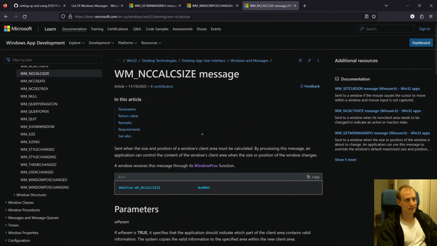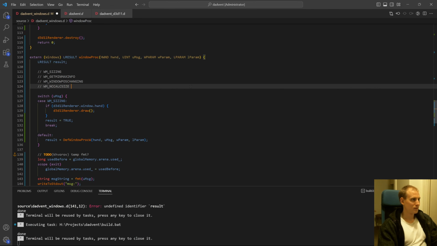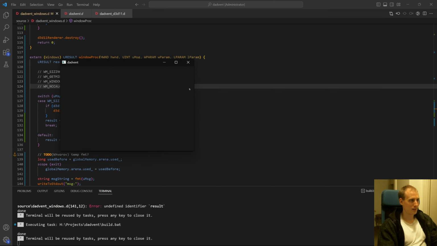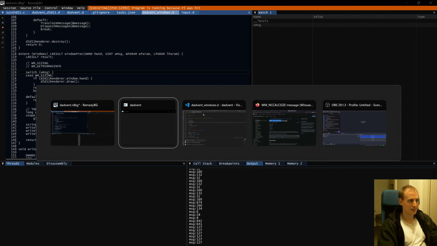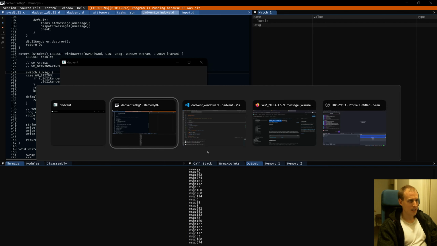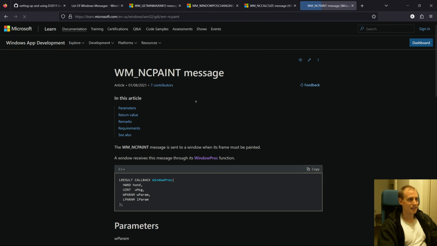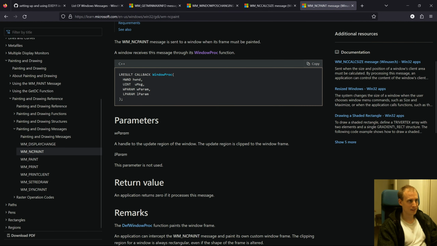Well, okay. Don't think we care that much about calculating client size ourselves. 133. NC paint. Not paint. NC paint specifically. When its frame must be painted.